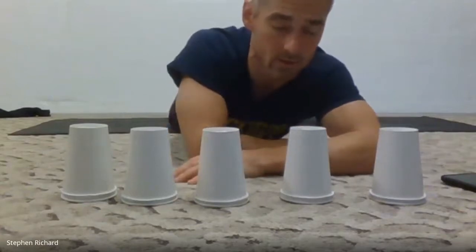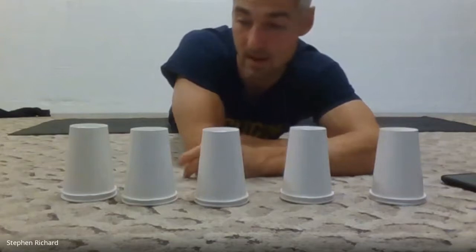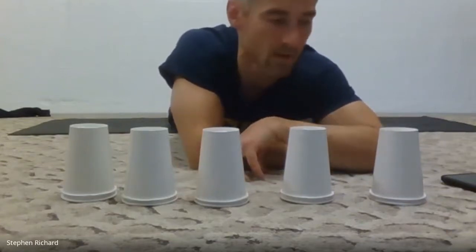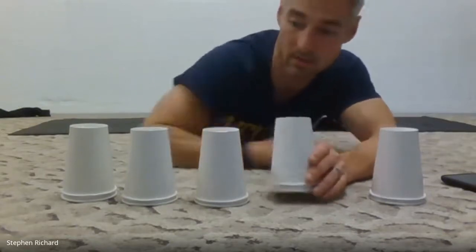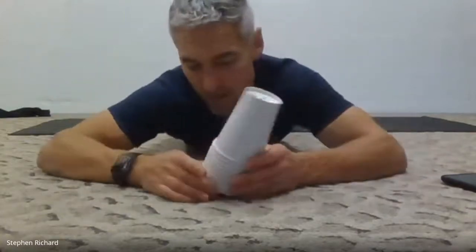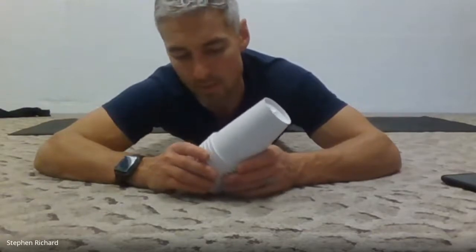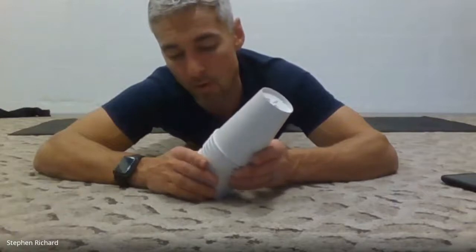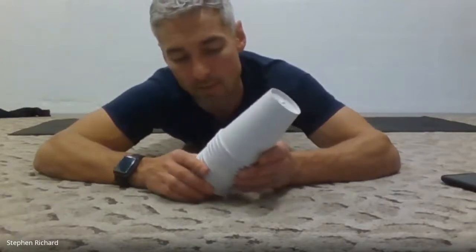Now again, you can stack cups however you want to stack them, as long as it's the same as your friend is doing, and just have fun with it. Or you can just have fun with the cups and stack them high. Okay, so you take your 10 cups and you can just go straight up with them. There's no format you have to follow for this one, but use both hands for sure. Maybe you can do 1, 2, 3, 4, and then 1, 2, 3, and then 4.